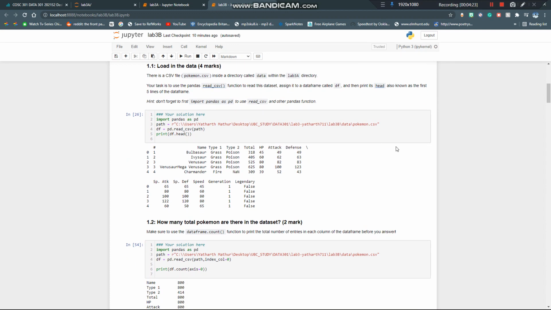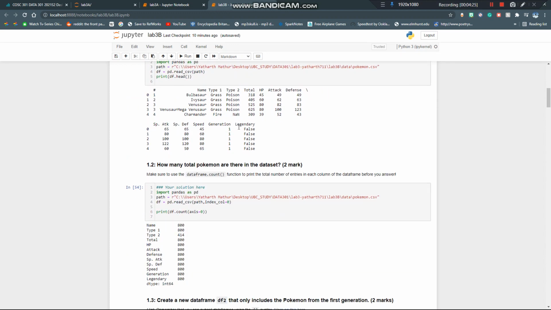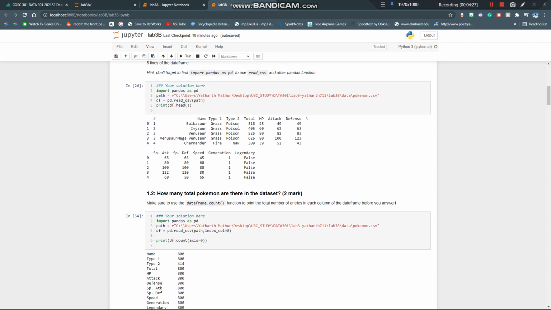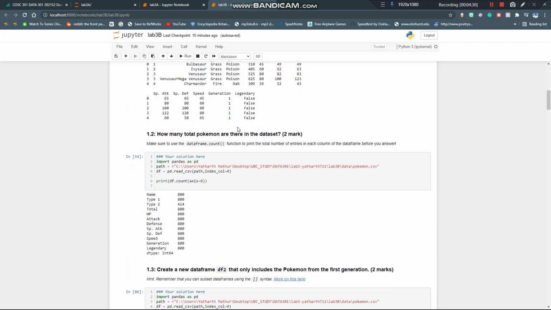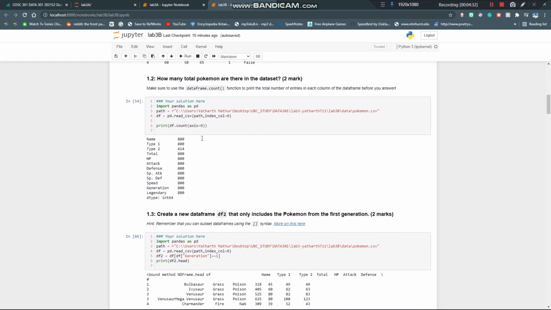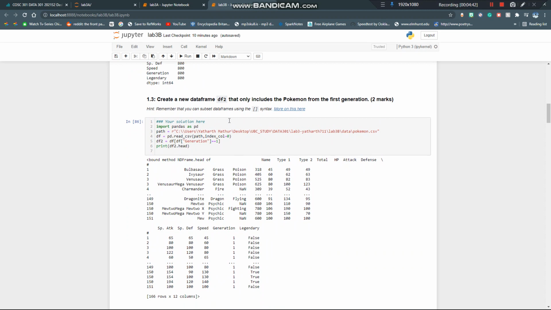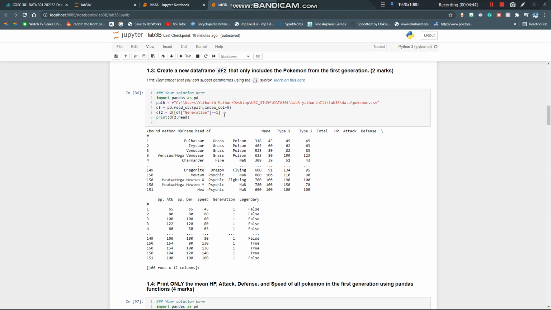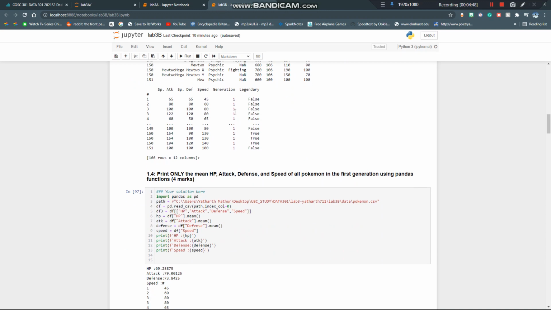It was pretty helpful because you really need to learn how to read CSV before you can do any analytics. So I learned how to use the dataframe count, which helped me list the number of Pokemon. And this helped me take out the specific Pokemon which I want, which is only the first generation Pokemon.